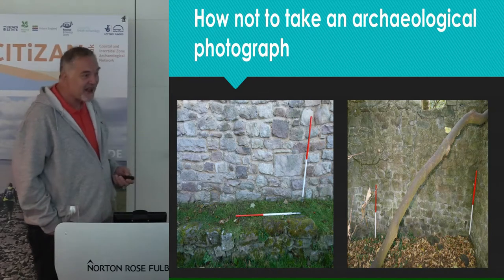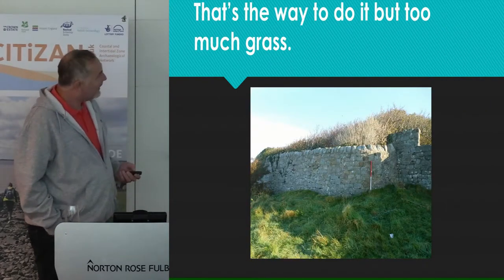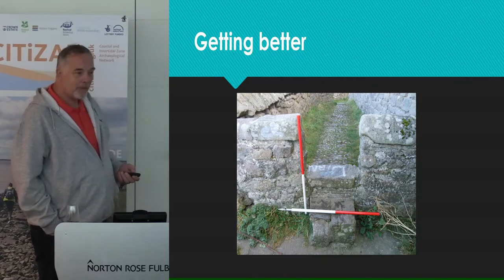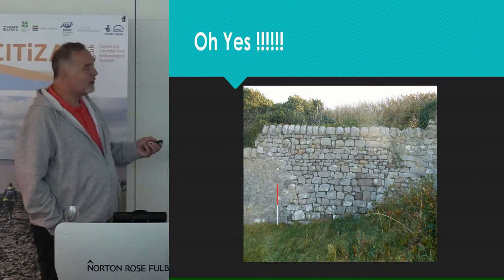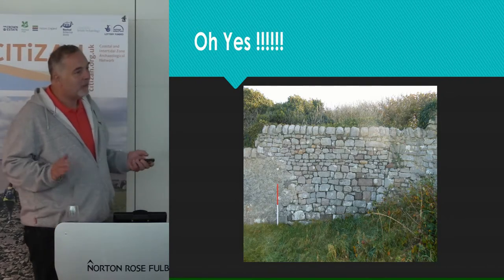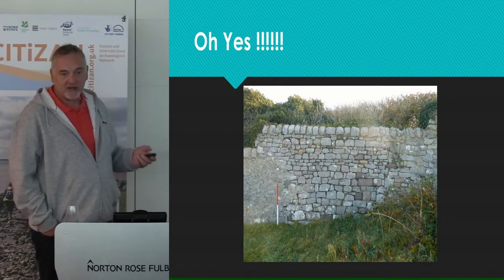As a result of that, I spent the afternoon retracing my steps and having another go. Nice picture, but too much grass. Getting there, but one of the ranging poles wasn't level. At long last I'd done it, and we now have a fantastic set of photographs that we'll hopefully be able to use to tell any differences — any changes in the heights of the wall due to subsidence, any collapse, or anything like that.